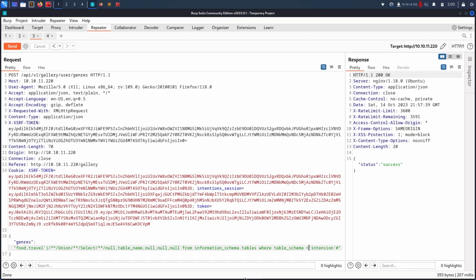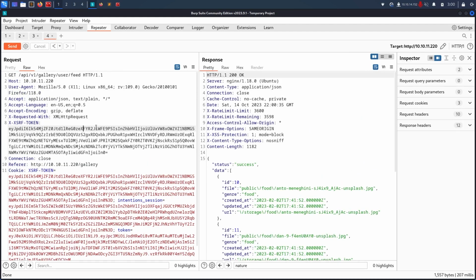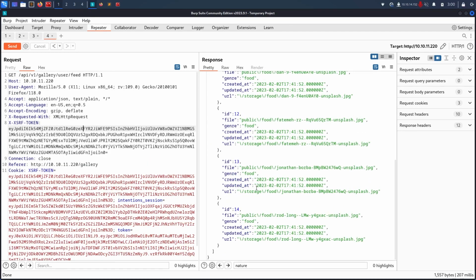Right? So now wherever there are spaces, I will put this thing. Let's remove the space, paste this one, paste this one, and this one. So now this becomes the whole query. If I hit send now, let's come back, send again, and if I scroll down, I cannot see anything.